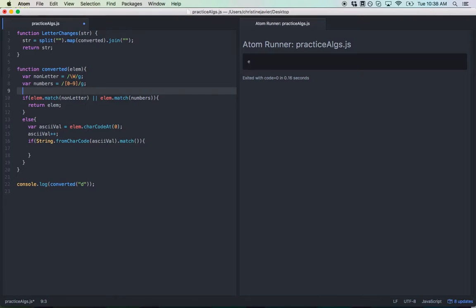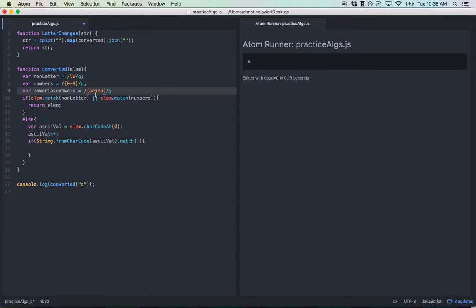So we have to call regex again, var lowercase vowels equals, and I'm just going to simply do A-E-I-O-U. Now, these are all the vowels.